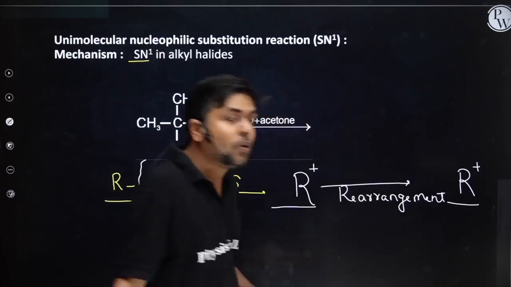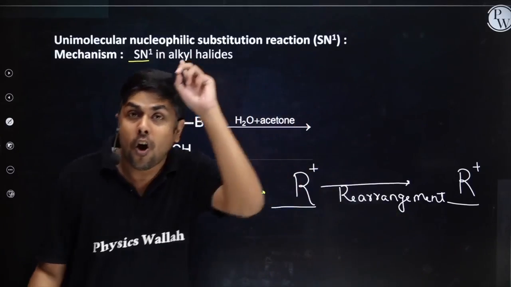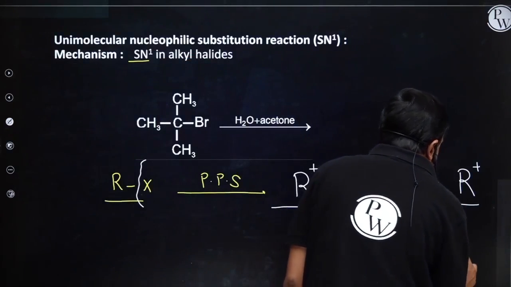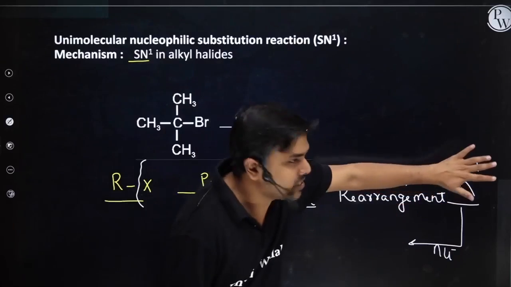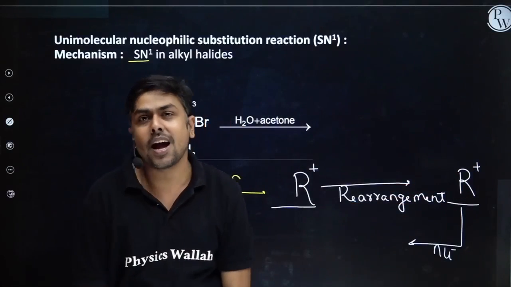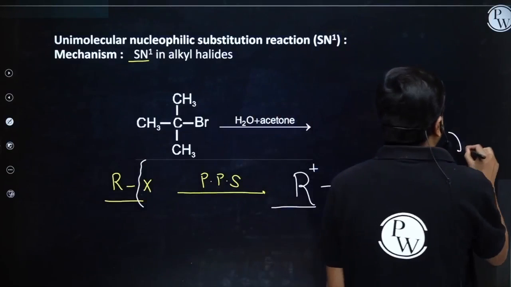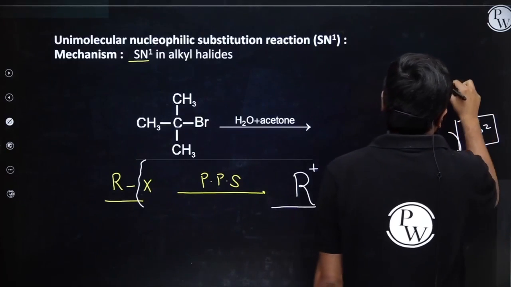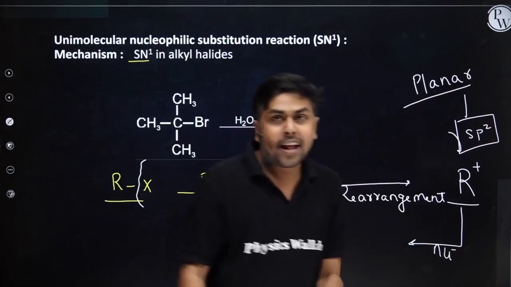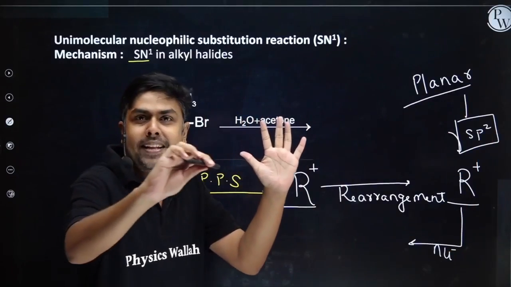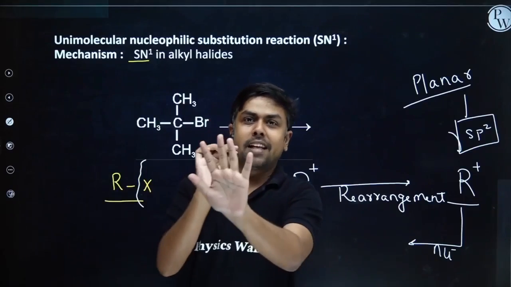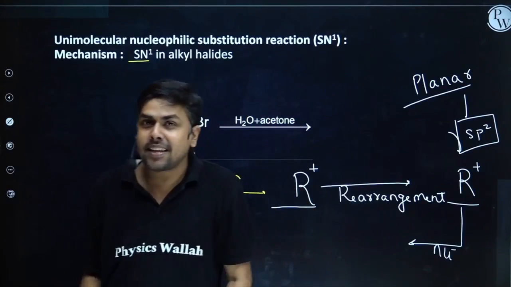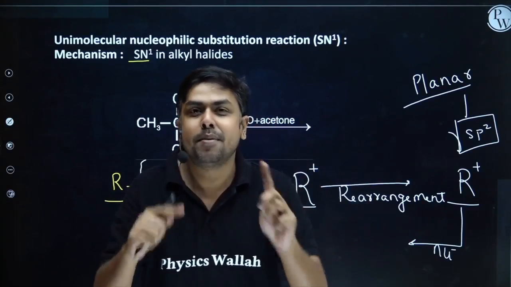Now I am having my most stable carbocation R+. On this most stable carbocation, the nucleophile will attack. And student, if I talk about the structure of this carbocation, what's the hybridization? sp2. And if it is sp2 hybridized, can I say it will have a planar geometry? Right? And if the molecule is planar, the nucleophile can approach from the front side as well as from the back side. So how many products are possible? 2 products. And can I say both these products will be mirror images of each other?